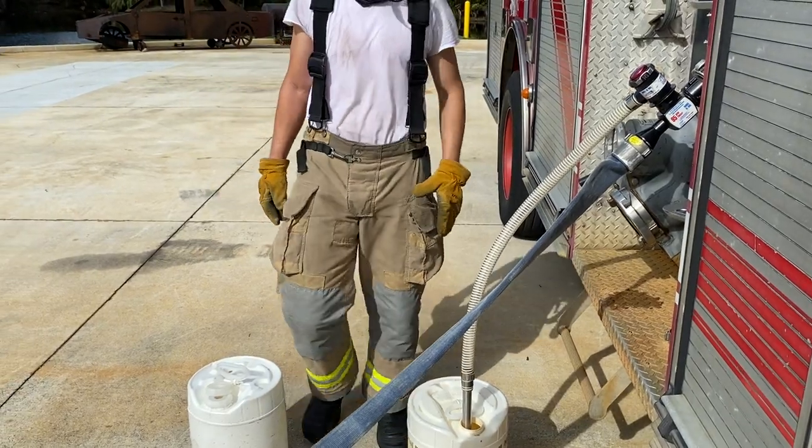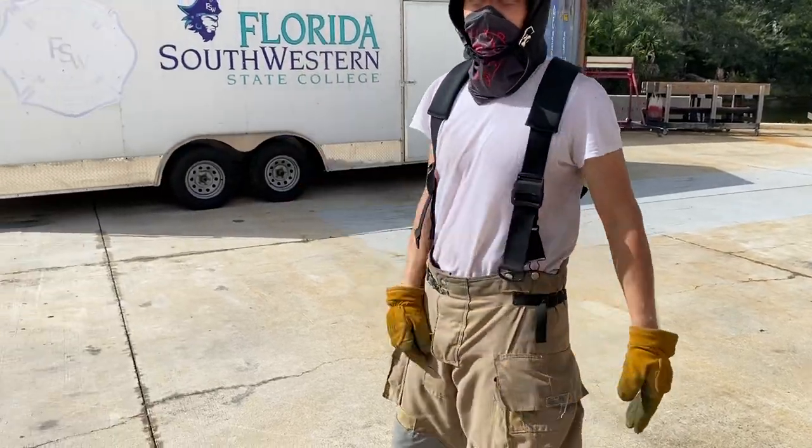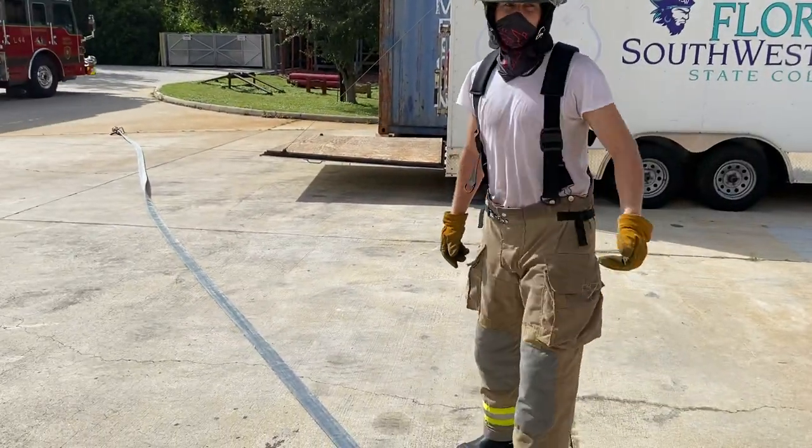Charge the hose line and open the nozzle fully. Water. Increase the water supply pressure as required to affect finished foam. Increase the pressure.